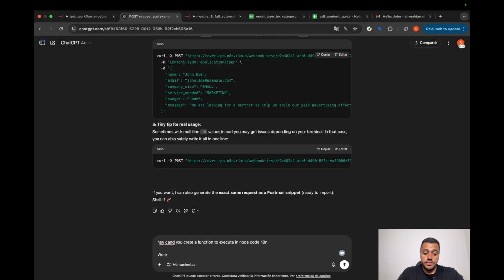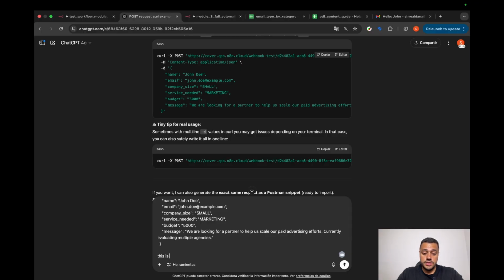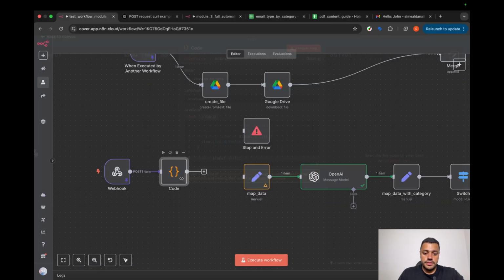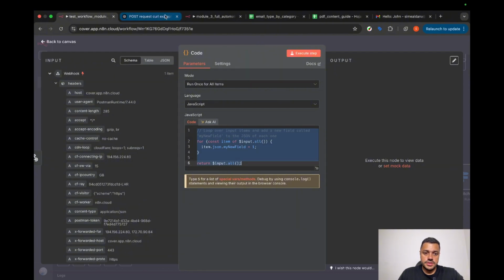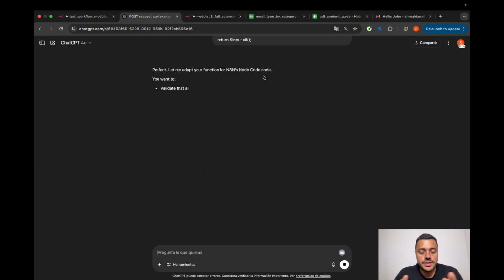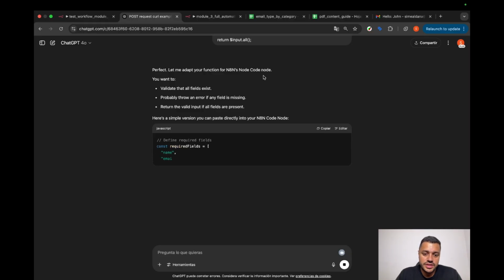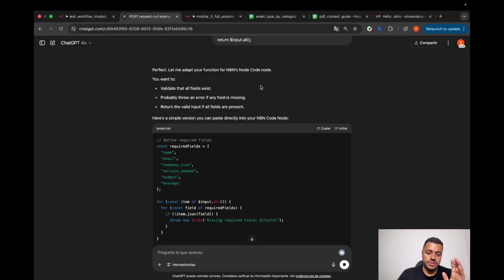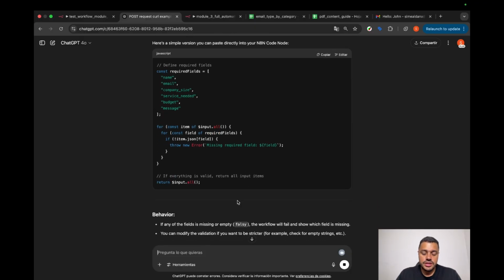Okay, we need to validate that all those fields are required. This is the current function. Let's copy and paste this and wait. This is much faster, to be honest, because if you are coding, you can do it. It's a super simple function, but even if you know coding, this is much easier, to be honest.